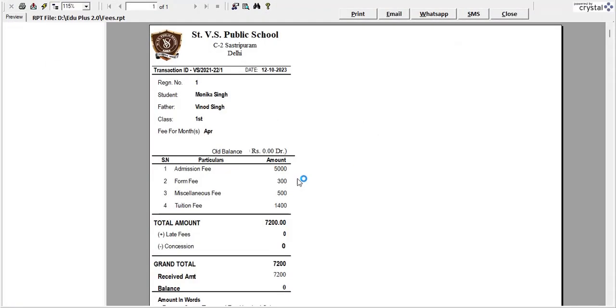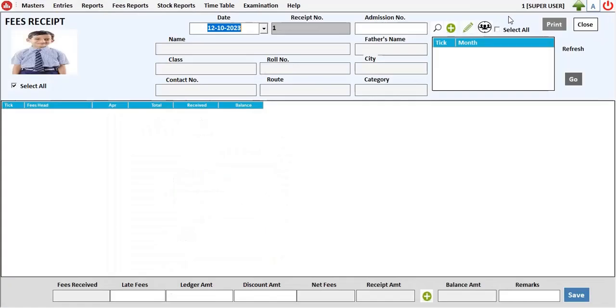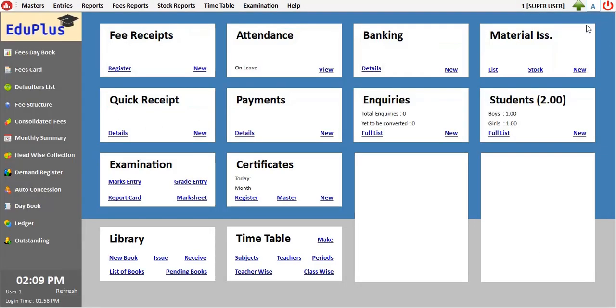So now we can see the preview of this receipt. Yes, I want to see. This is the preview. Admission form, miscellaneous tuition, all the details comes in. You can use thermal printer by taking the print out of this school fee. And there are so many other options as well. So this is the fee collection, fee cutting. Now click on the refresh. Now you can see fee receipt register. So this is the way you can cut the receipt.